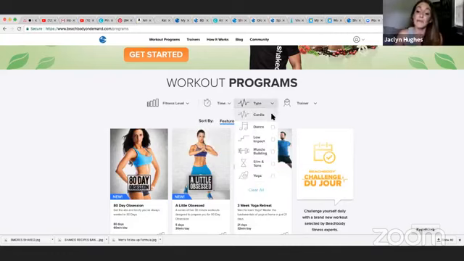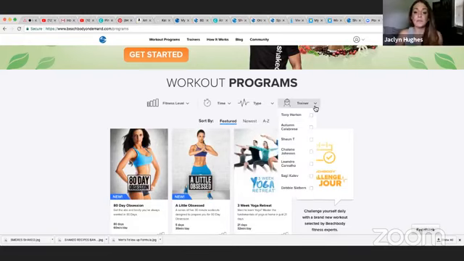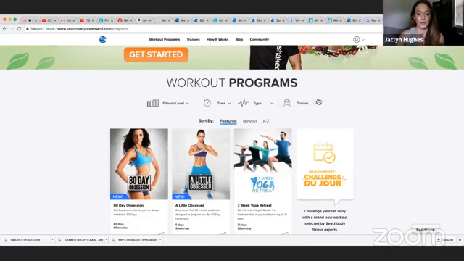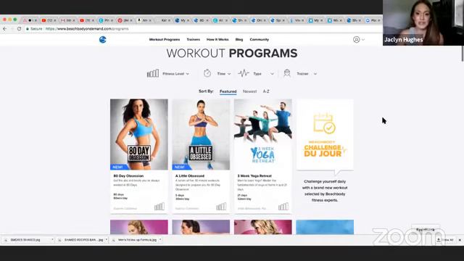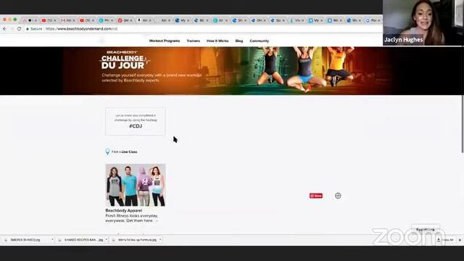You can also pick the type of workout, whether it's cardio, dance, low impact, muscle building, you have yoga, you can click those and it will sort all of them out and pull them up to the top. Or maybe you have a favorite trainer and you only want to see the trainers that have those. So you click there. Really customizable, and I'm going to take it a step further for you in just a moment. The Challenge du Jour is something that Beachbody does, which is fun. It's just if you're wanting them to pull the workouts for you and you're just wanting to do something spontaneous and new every day, you can always click on Challenge du Jour and it'll tell you a playlist that they want you to try.